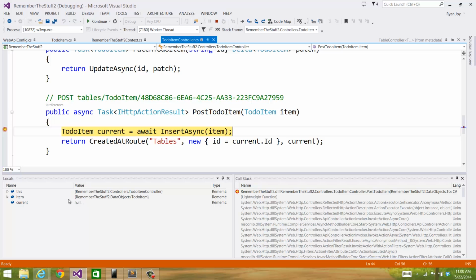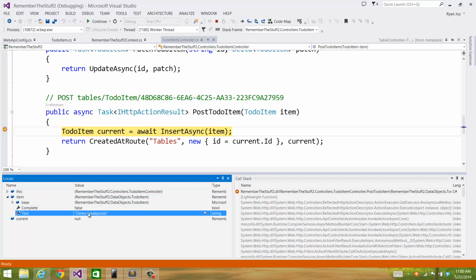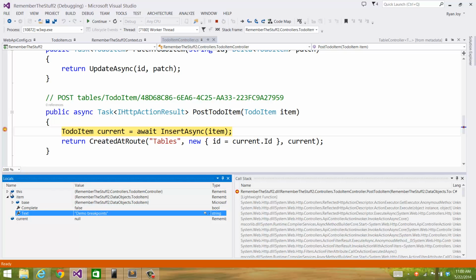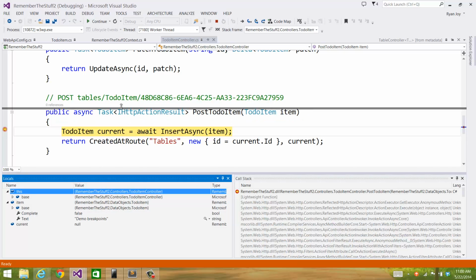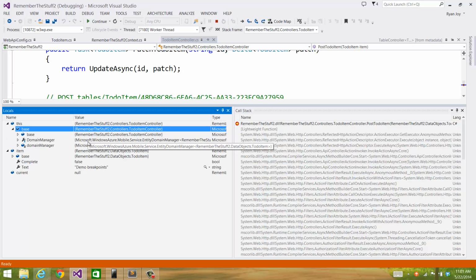And so one of the things I was going to show last night was, here's my actual item I'm sending across the wire. It just has this text and this complete Boolean value, very simple. And then the context of the request is where I can get all of the other information I may need to actually start to debug this particular insert.